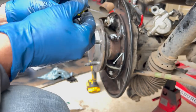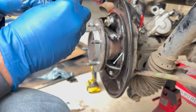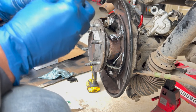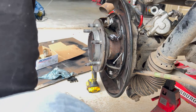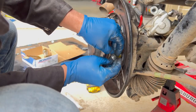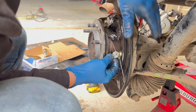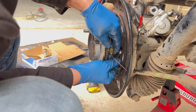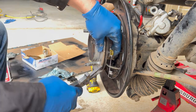Okay. I hope I can get these out. Imagine I can get a pair of snips in there. We'll find out. Okay. Seriously? Come on. How did I do that? Okay. There we go. So that should make it easier without that spring pulling on things.